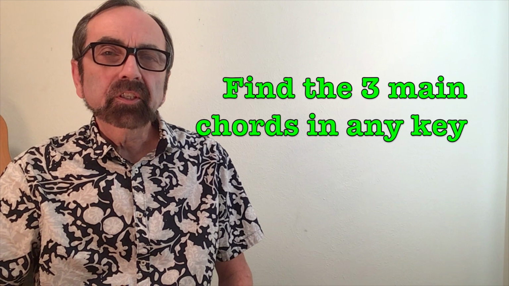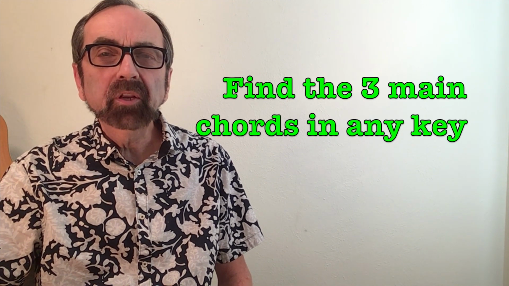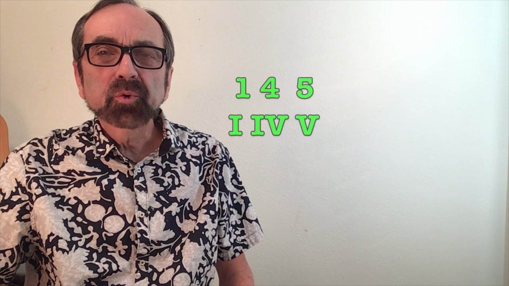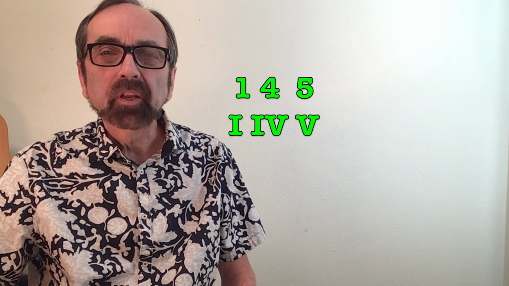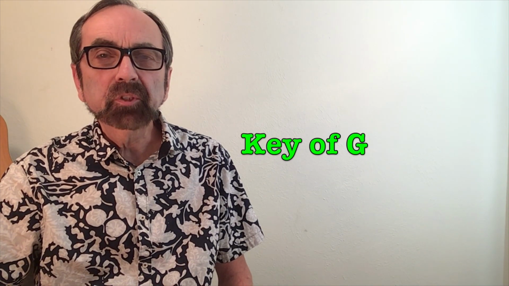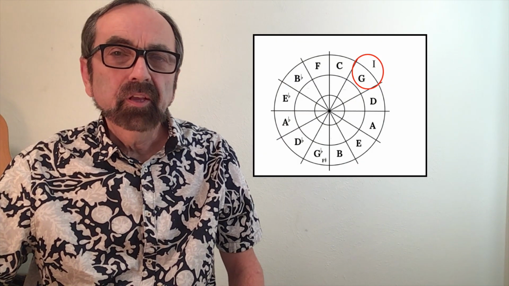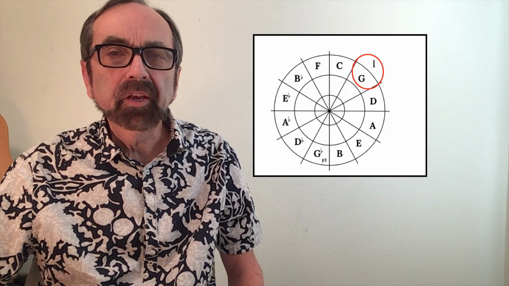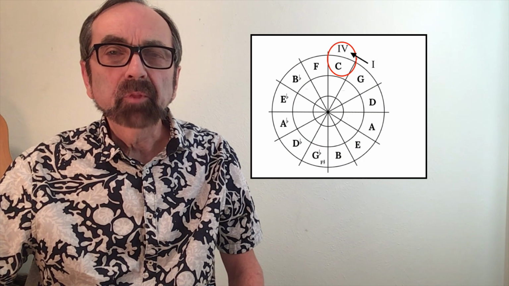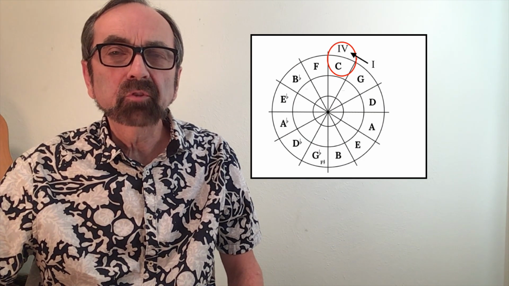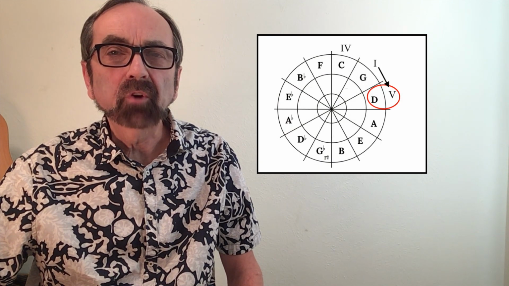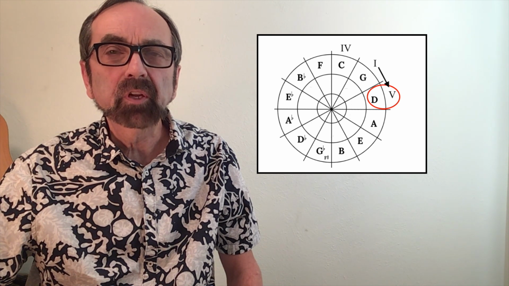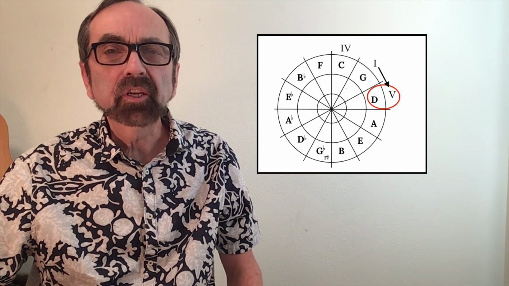With that as a backdrop, let's now see how the circle can help us find the 3 main chords in any key. These 3 chords are often referred to as 1, 4, 5, either in regular numbers or in Roman numerals. We'll start with the people's key of G. 1 will be the key that we're in, so we'll put a Roman numeral 1 next to the key of G. From there, you would move counterclockwise on the circle to find your 4 chord, in this case, C. And lastly, you can find the third of the 3 main chords by moving clockwise on the circle, and in this case, we find D for our 5 chord.